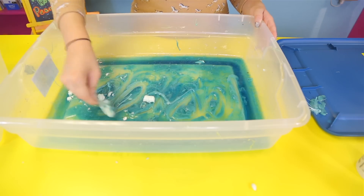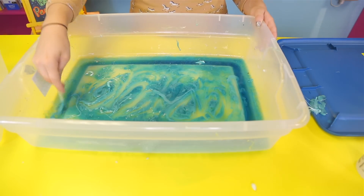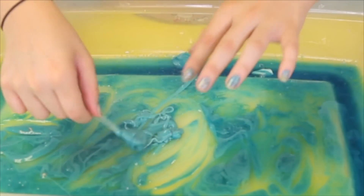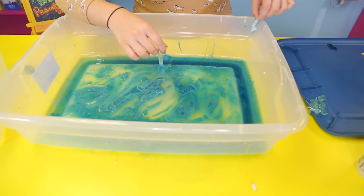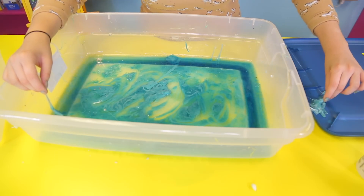Alright, this is like turning — oh, it's turning into slime! It's so cool. I'm still so surprised it's turning into slime, even though I've literally done this already. Now it's like not sticking to me. It will be really, really sticky in the beginning so do not touch it if you're doing this — like it's just a completely bad idea. You have to let it dry for a little bit.